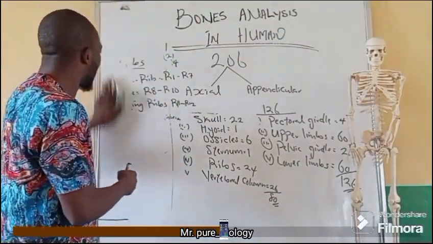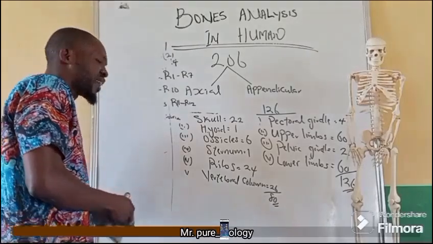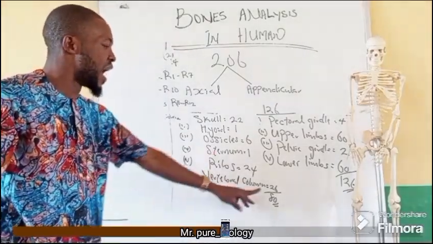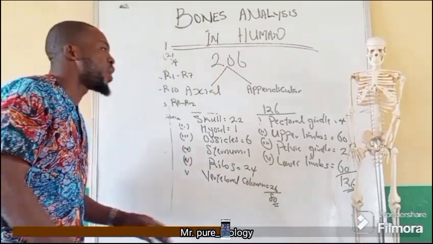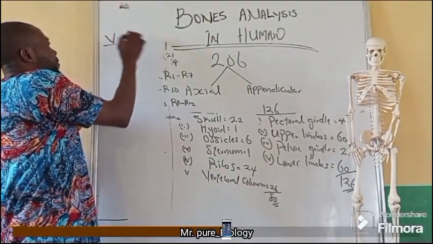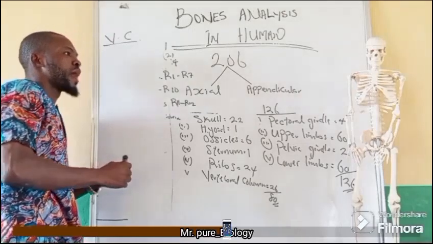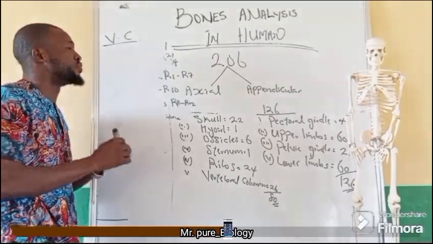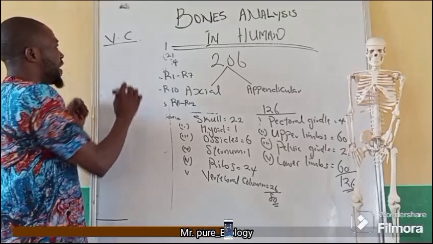On the case of the vertebral column, some can say the vertebral column is 33 in number, while you can still say they are 26 in number. How come? The vertebral column in man is the main skeleton on which other skeletal parts are formed or are born. Let's put it that way.